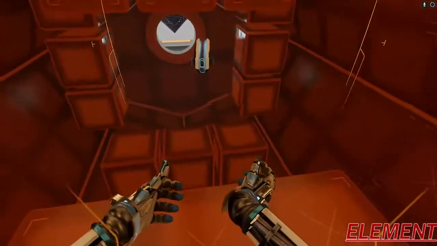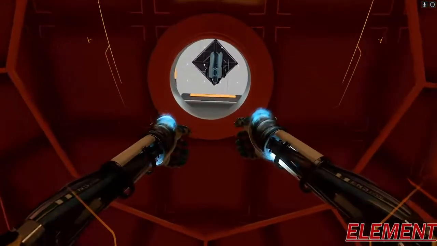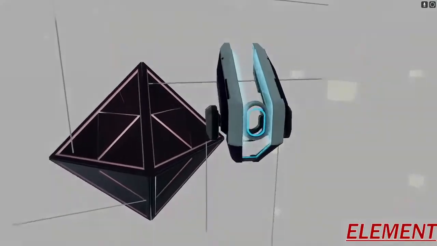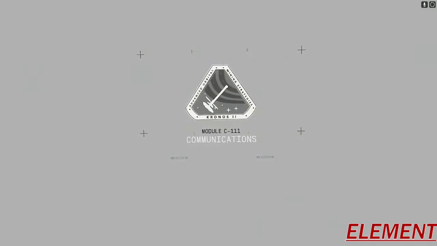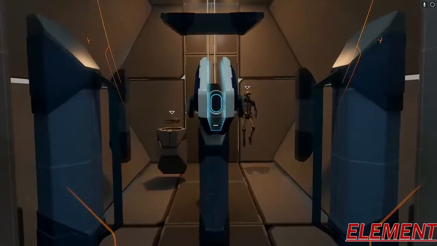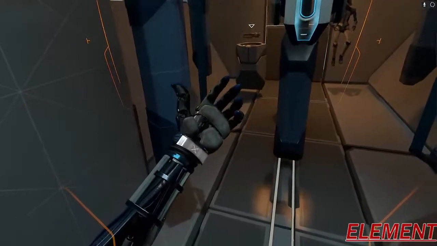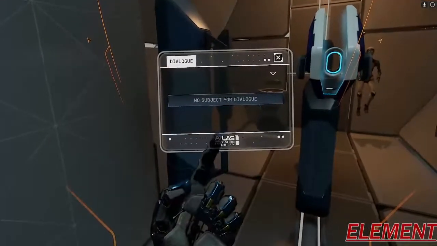Thruster calibration at 50%. Calibration module complete. Module C-111. Communication. We will now calibrate your communication system. When someone speaks to you, a reply notification may appear above your wrist. You may then respond by holding down the dialogue button on either hand and selecting a reply with your index finger. Hold down the dialogue button now. Input confirmed. Now hold down the dialogue button and select a reply.